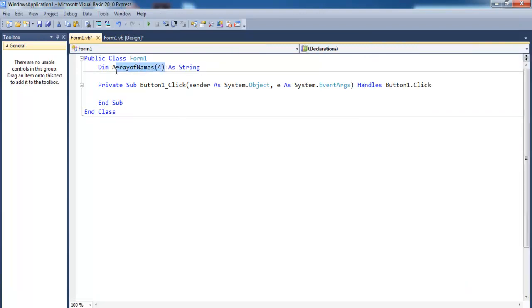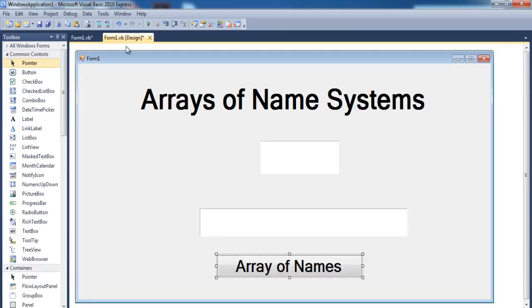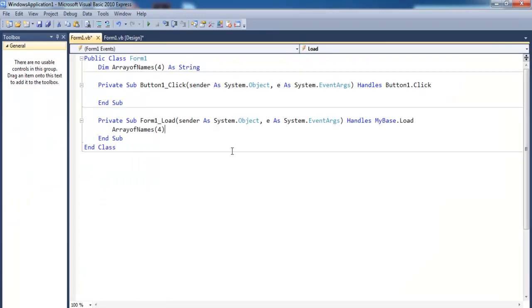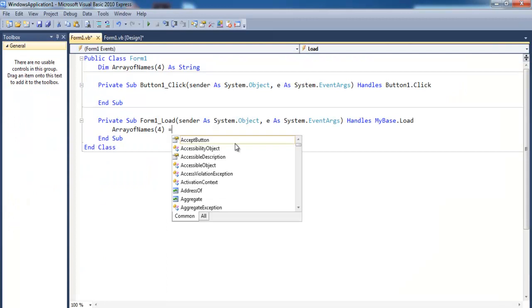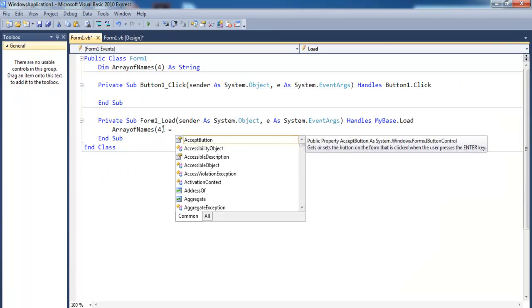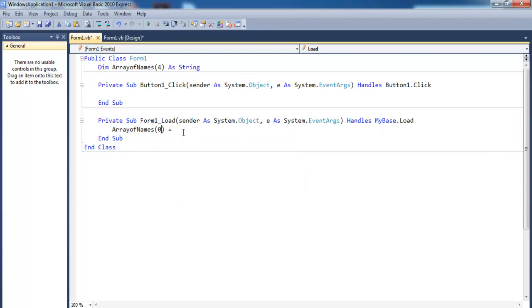So I'm just going to copy this. Double click on the form, paste that in there. The first array, which should be actually 0, let's say the name is William Day.